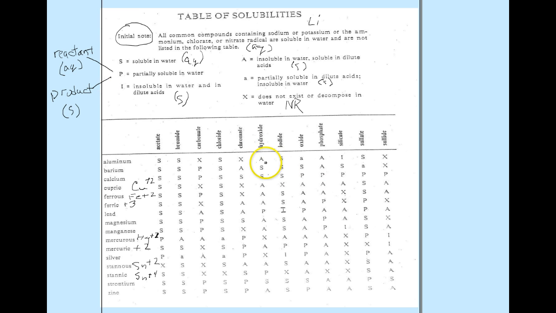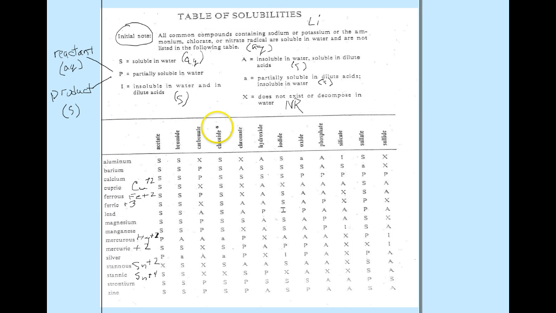Anything with an A, as we see here, capital A, lowercase a, when you come up here, we'll notice that you're going to give it an S, meaning that it's a solid. A solid will be formed during the chemical reaction. And then we have all the X's here that will show us that substance would be a no reaction. Okay, let's take a look at an example.